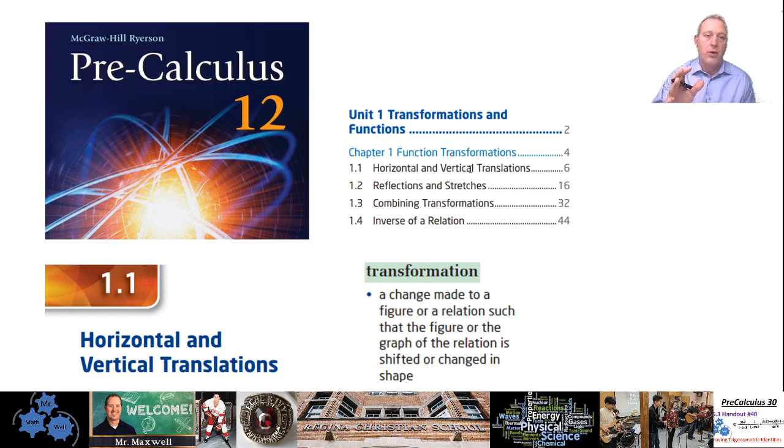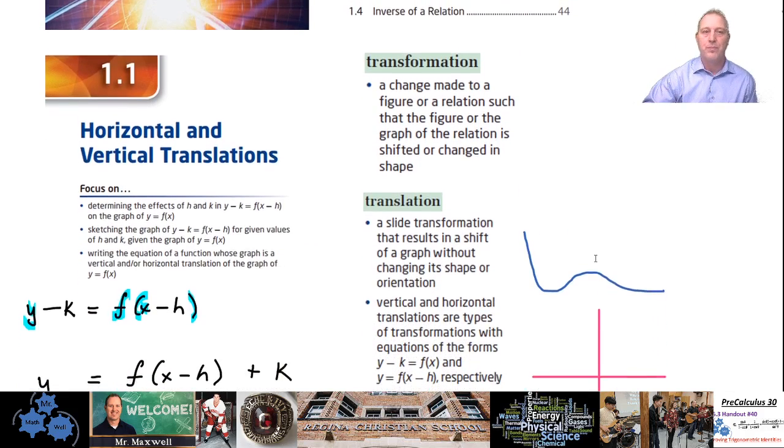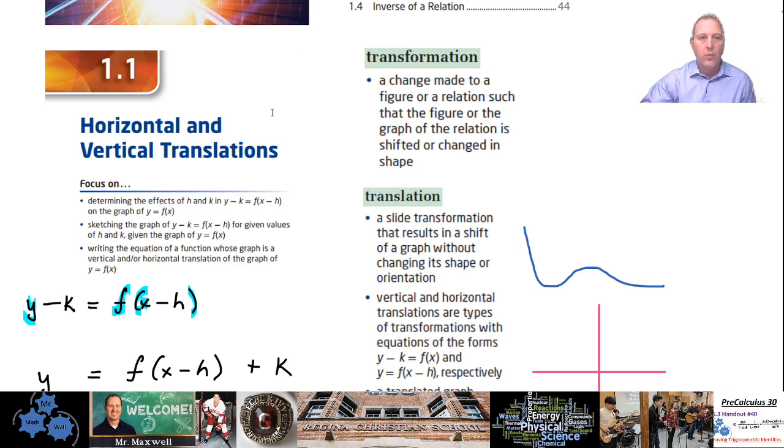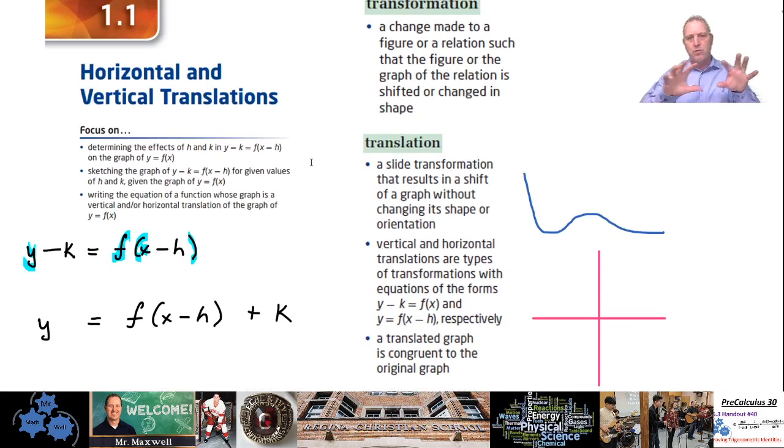We're talking about basic transformations of basic functions like linear functions or quadratics, but we're going to explore all kinds of different functions. But these parameters that we're going to study in Chapter 1 are going to be very important the entire course. Okay, so 1.1 talked about horizontal and vertical translations. Now, translation is a movement, right? It's like a movement, either left, right, or up, down.